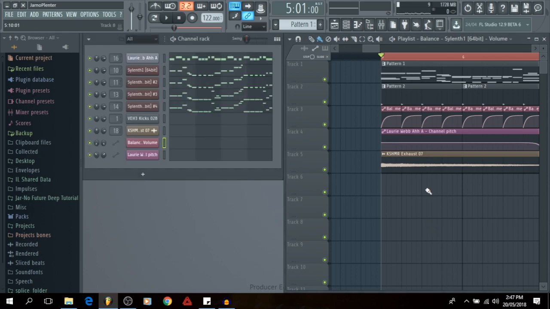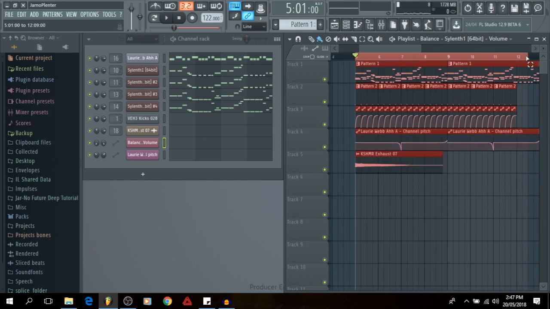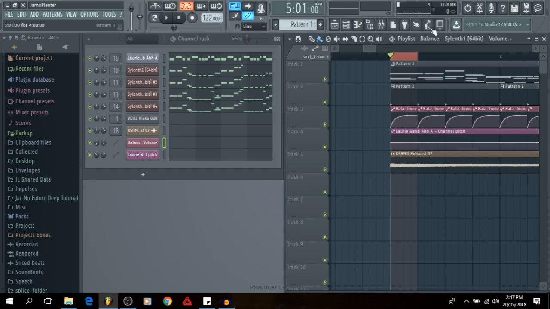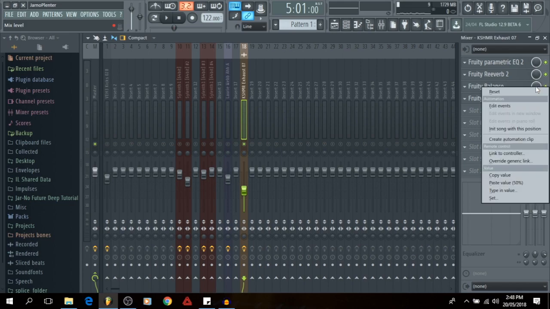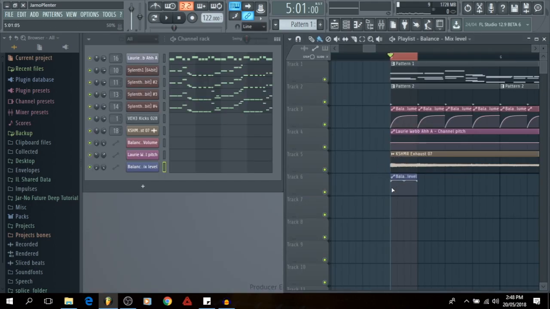So what we're actually going to do is make a control which turns off the sidechain for one beat, and then it comes right back on. And to do that, we just highlight the one bar that we want to change, go back into the mixer. On the balance, we're going to control this here, the mix level. We're going to right click it. We're going to go create automation clip. And this is what we're going to do here. We're going to create like a big U shape, basically. So it'll look a bit like that, a U.